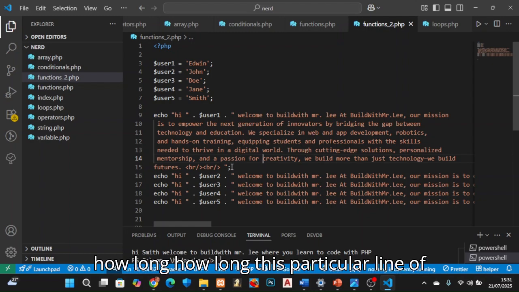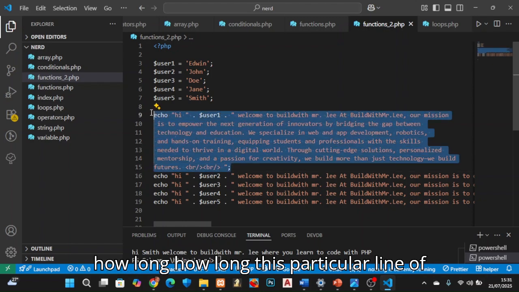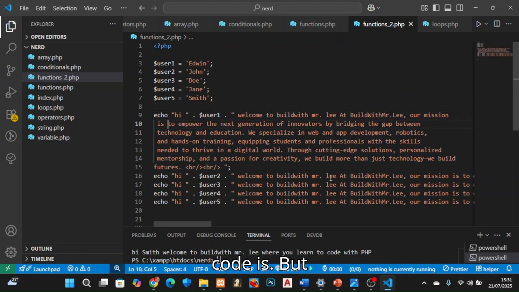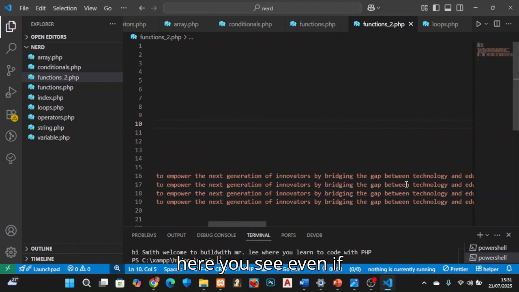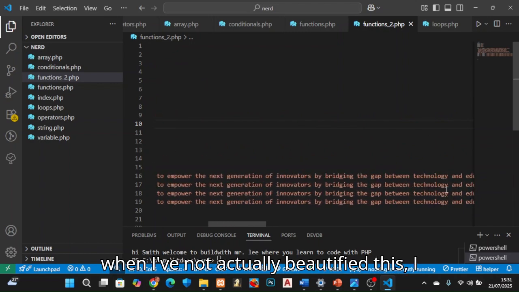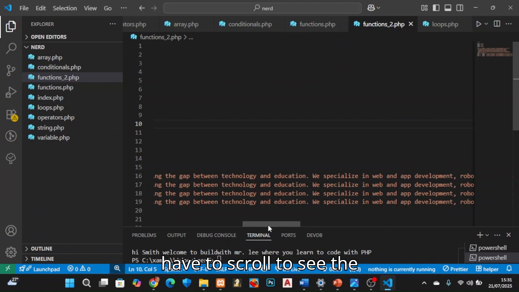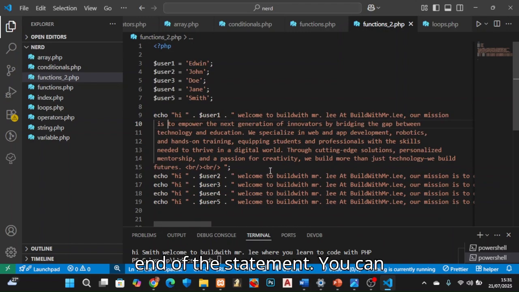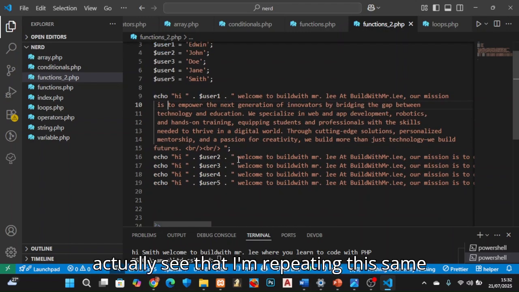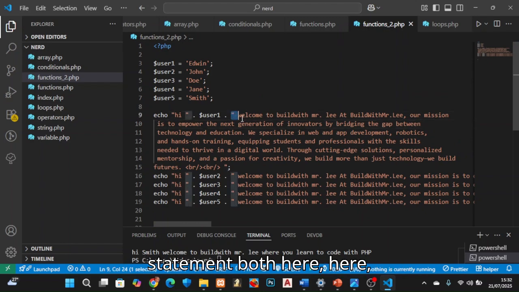So you can see how long this particular line of code is. Even when I have not beautified this, I have to scroll to see the end of the statement. You can actually see that I'm repeating the same statement both here and here.